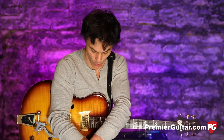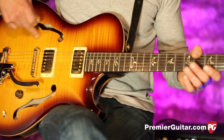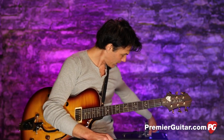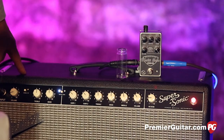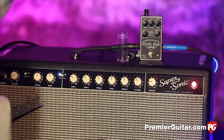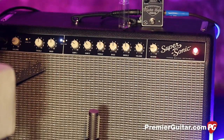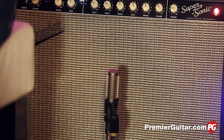And I'll tell you all about it after I tell you about how I'm recording it. I've got my PRS SCJ just plugged right into the Keeley. And then we're running the Keeley into a Fender Supersonic amp in the clean channel. We'll probably get dirty later on as well. And they're both totally flat. I'm miking it with a Royer R120 mic, and that's going into an Apogee Quartet and into Pro Tools. So just plugging straight in and going.